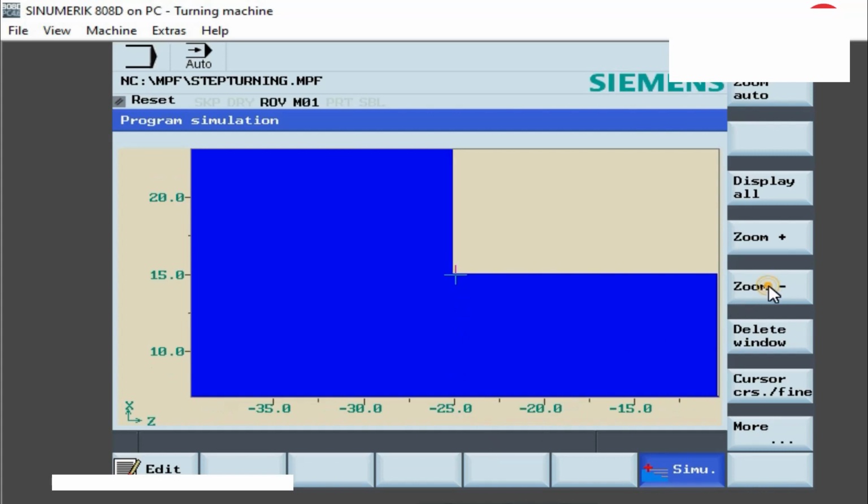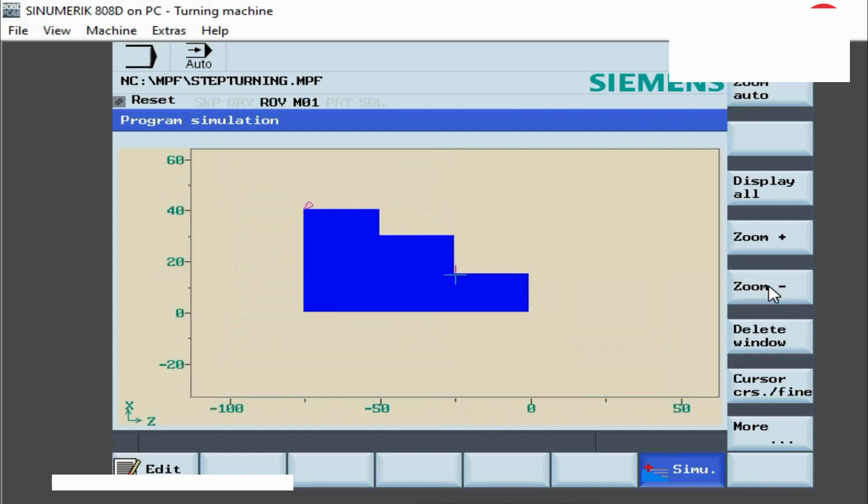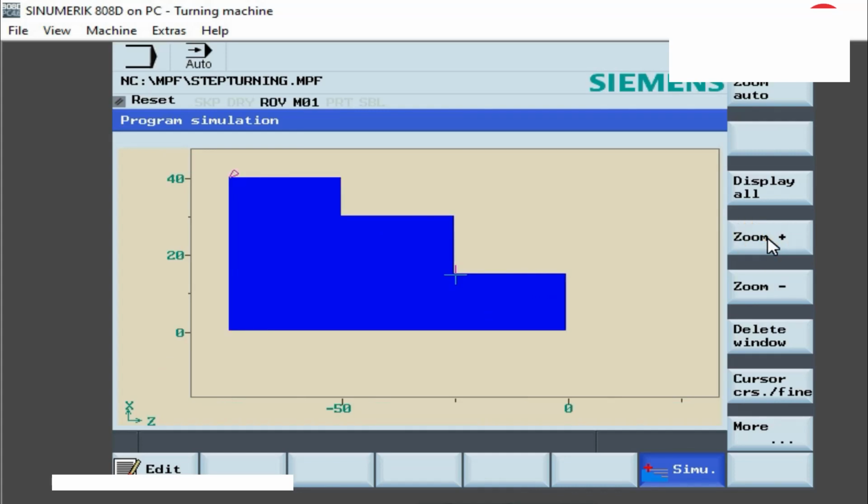We have written the finishing program. That's why the tool will be removing the total material in a single pass. Suppose we are writing a line-by-line program, it takes a lot of time for program creation. In this type of case, we use CAN cycles. In further sessions we will discuss the CAN cycles.